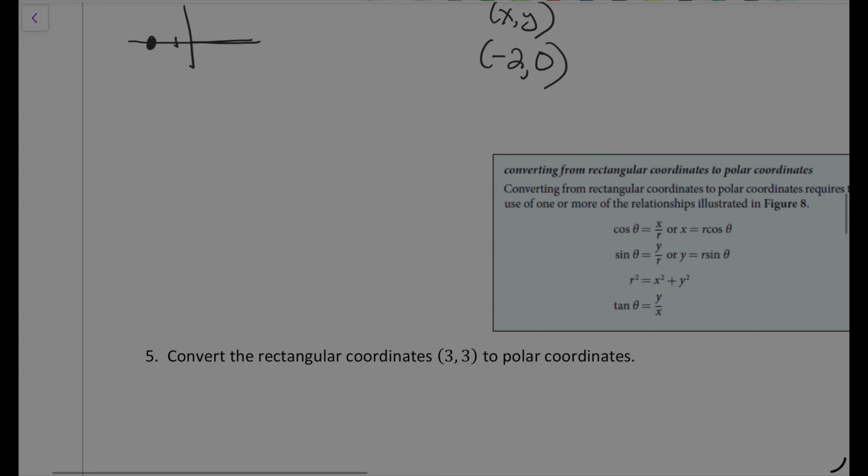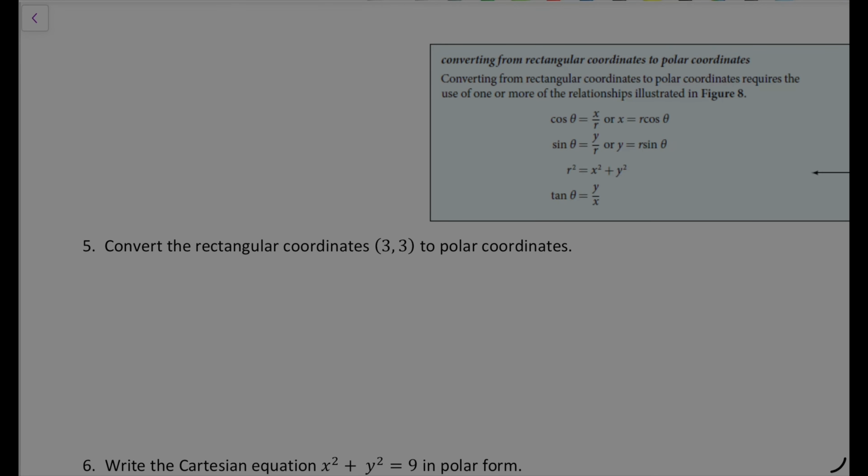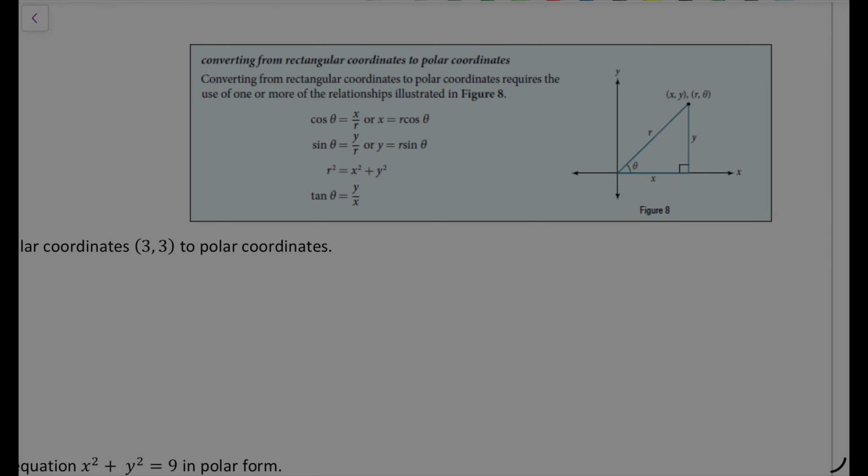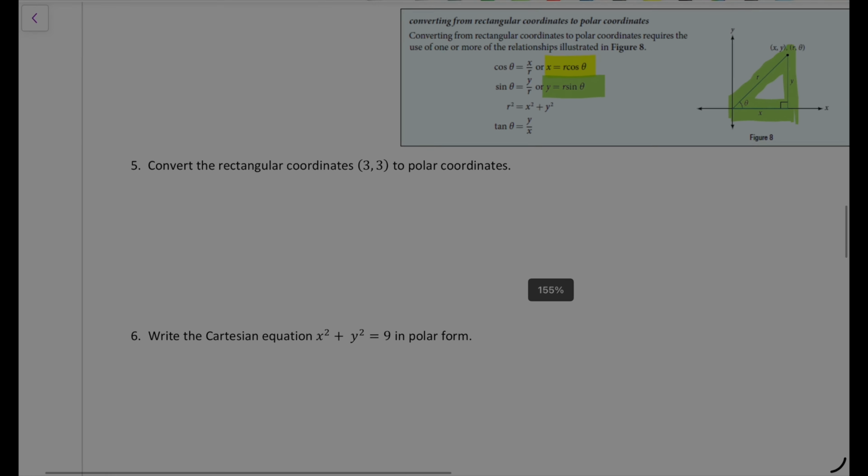When we go to something like this, it gets a little bit harder. The same idea applies though, so don't overthink it, okay? Sometimes it's easier if we don't overthink. We already know that x is r cosine theta. We already know y is r sine theta. We already know that if we're working on a right triangle, x squared plus y squared equals the radius squared. And we already know that the tangent is the y over the x, or in other words, the opposite over the adjacent. So let's use those things to our advantage here.